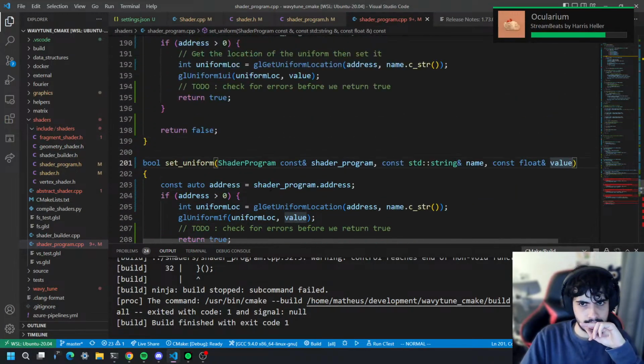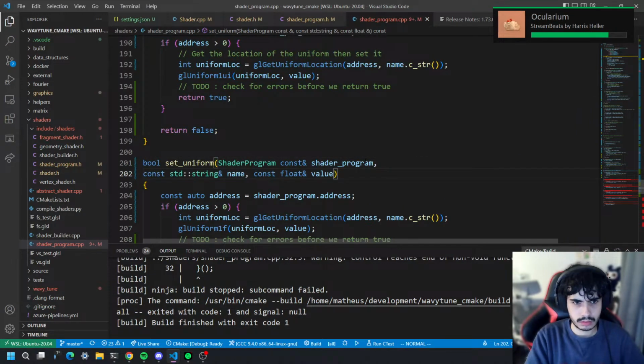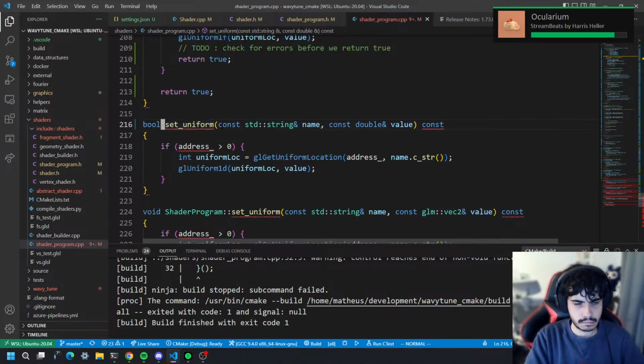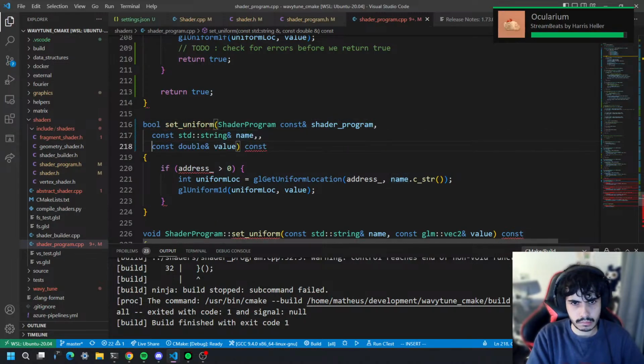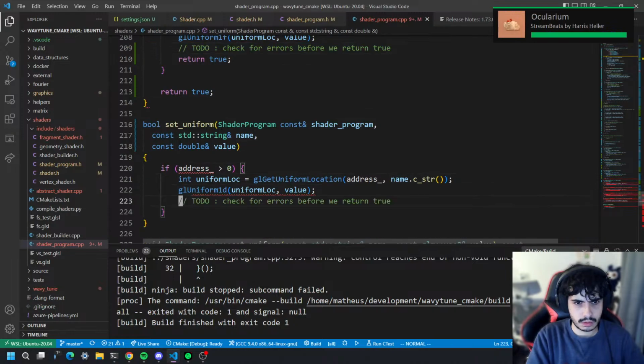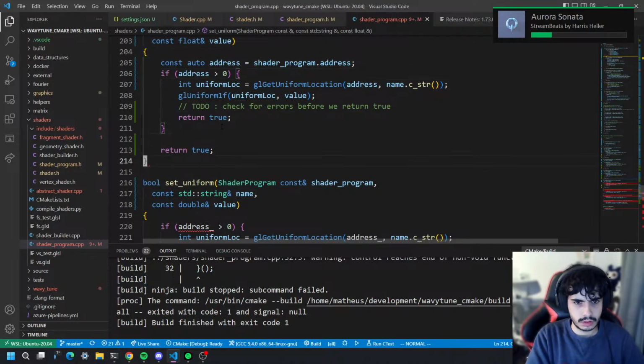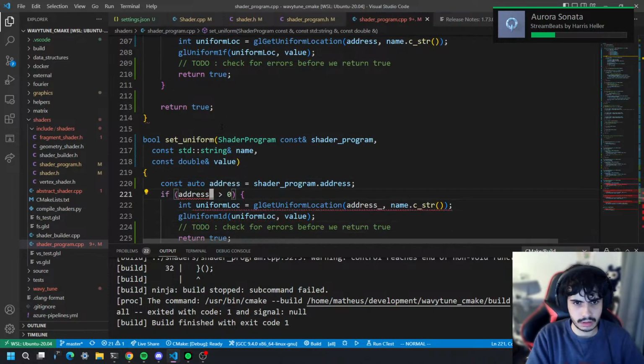Okay. Okay, same pattern as before. There must be a way to simplify these, but I'm not going to do it now. I just want to get it to compile first.